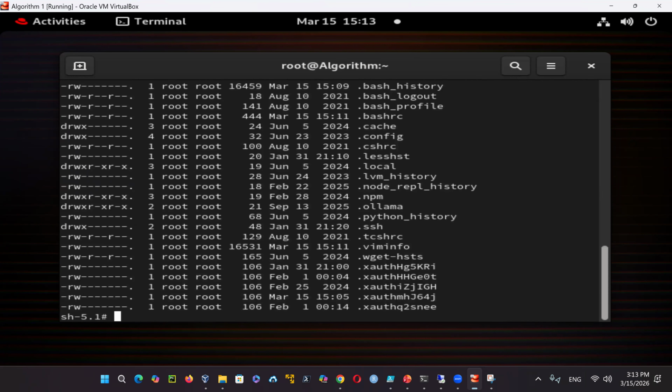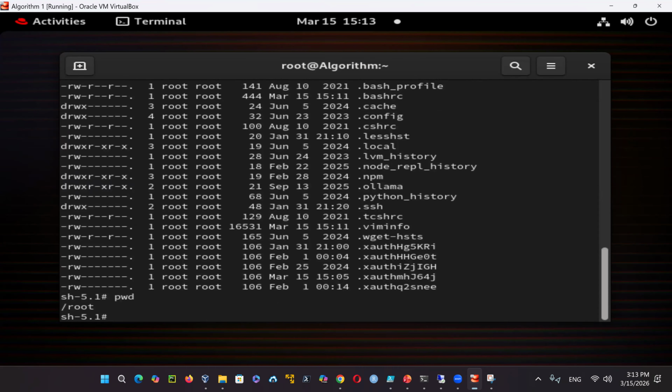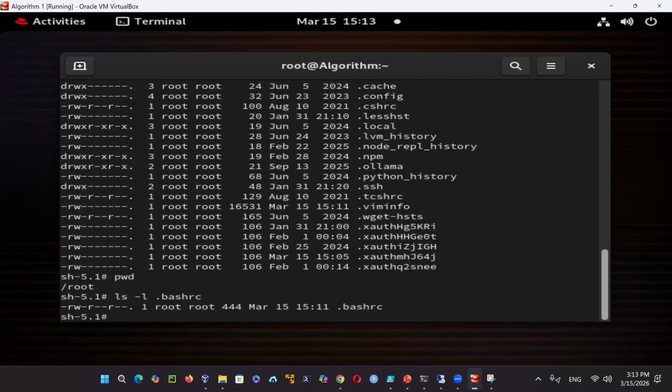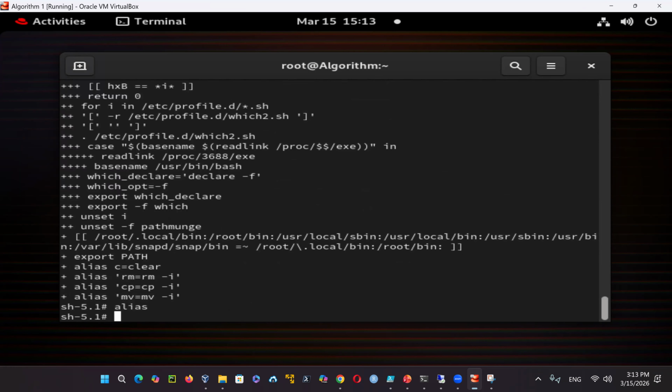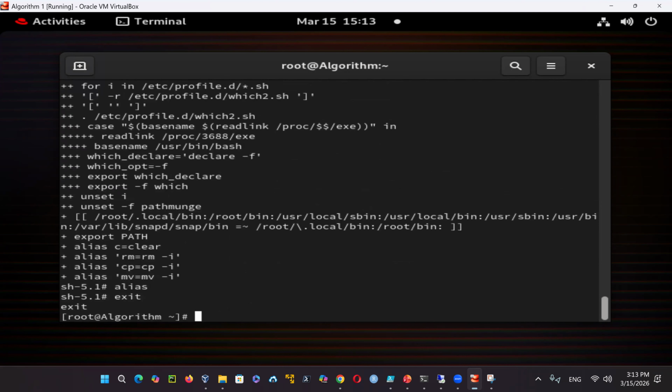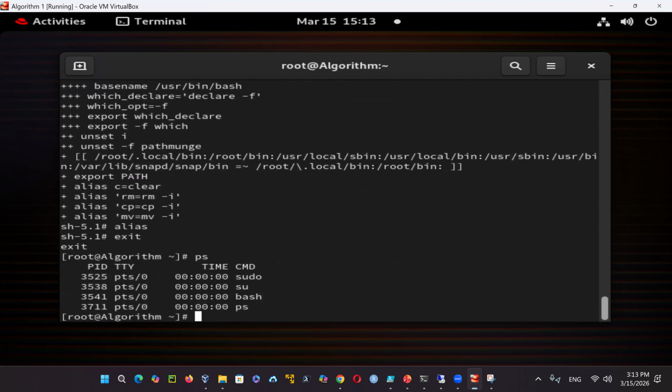File not found. Let me just see why that is, because I'm in that directory, .bashrc, and then dot. Okay, so that is not executable, but I could say bash -x .bashrc, and that will run all of them. Now I run alias, it is not there. That bash -x did it, but let me just exit out of this one. Now I'm on the main bash.